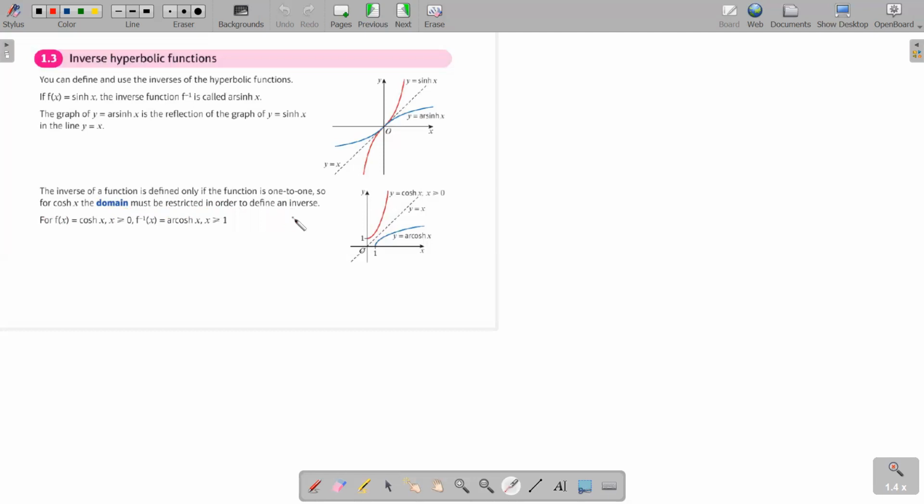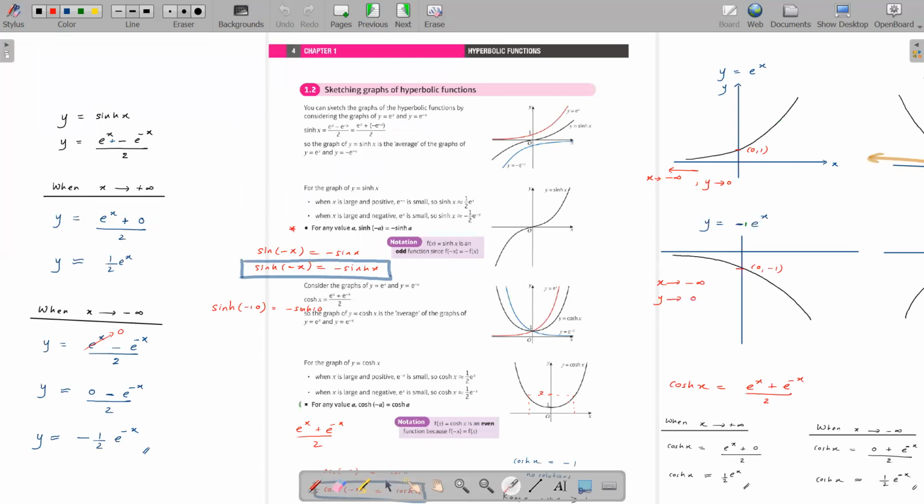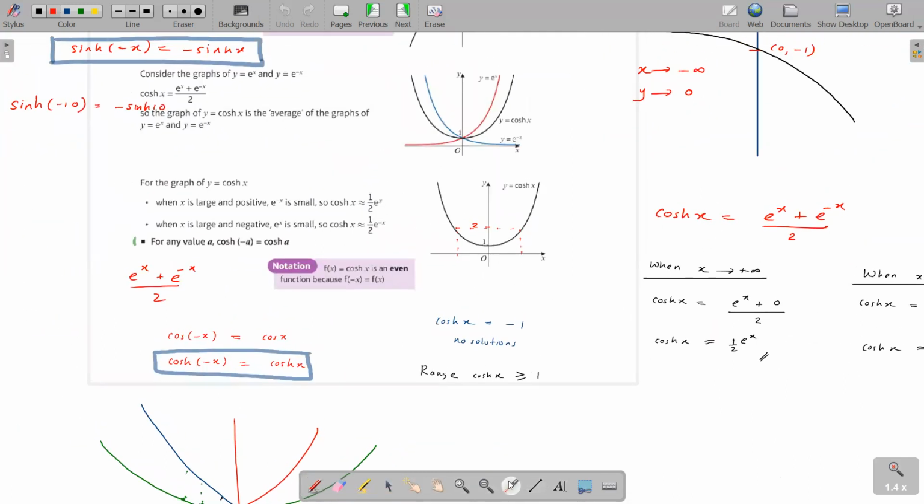Okay, guys. So what they are doing here is, if you recall the cosh x graph, I think we went through this very thoroughly, right, guys? I told you at that point that with this cosh x graph, you can clearly see this is a many-to-one graph because you can see many x values going for one y value. Can you see many x going for one y? So cosh x is a many-to-one graph. But the problem is that you can only draw the inverse for a one-to-one graph. So it needs to be a one-to-one function.